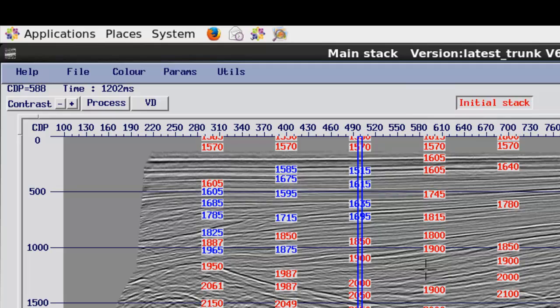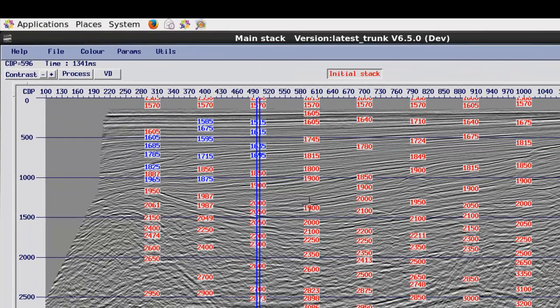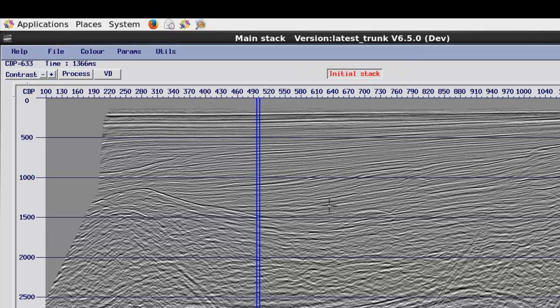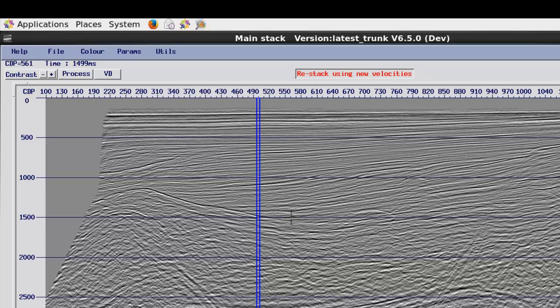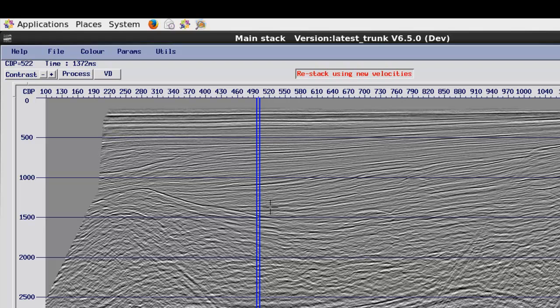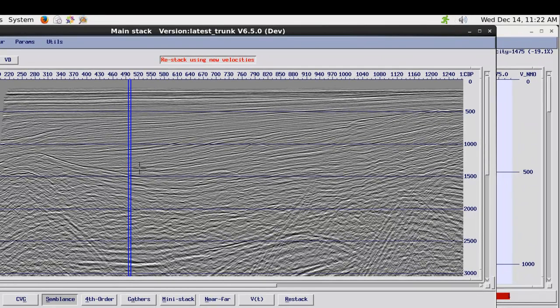But because they're using the same parameters for the stacking, there are no other sort of changes because of mute differences, etc. So this basically allows the user to QC and confirm that their velocities are giving them the improvement they want within the CVA application, rather than having to come out and create a stack comparison job or read two stacks into the size view application and compare the results, decide that there are areas where they want to go back and do some further additional work on the velocity field, and have to reload everything back into CVA, go to the areas they've identified that need to be changed, make the additional changes they want to, come back out, restack. It's less disjointed.